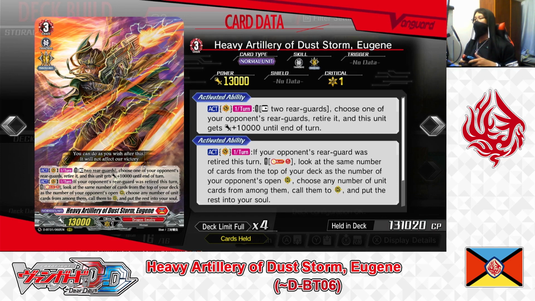Second skill, action as a Vanguard, once per turn. If your opponent's rear guard was retired this turn, cost, Soul Blast 5. If the cost is paid, look at the same number of cards from the top of your deck as the number of your opponent's open rear guard circles. Choose any number of unit cards from among them, call them to rear guard, and put the rest into your soul. So Eugene is the main Grade 3 to ride this deck with.